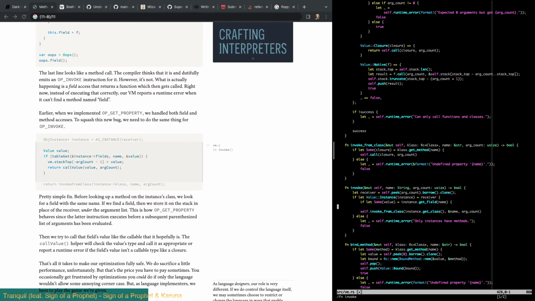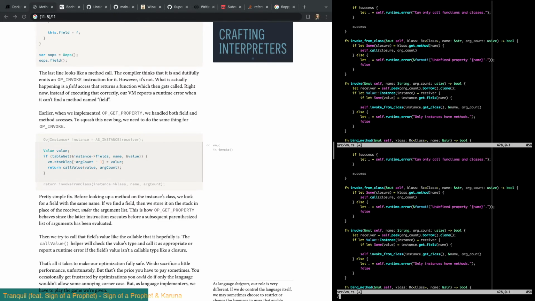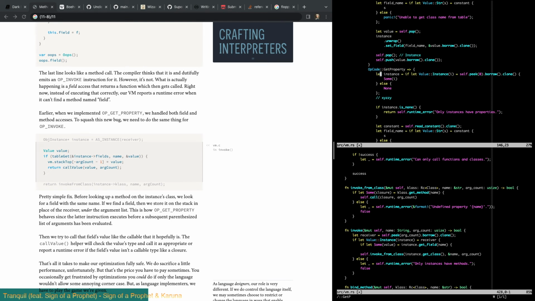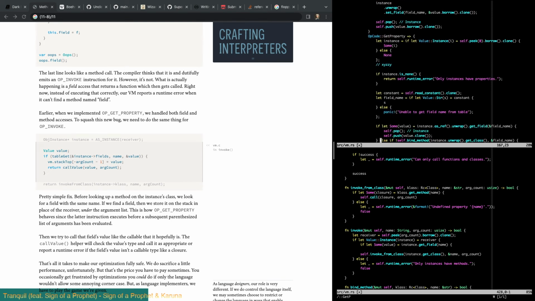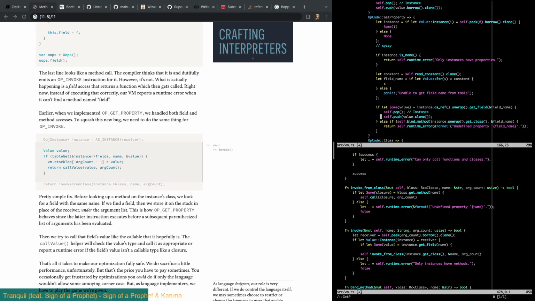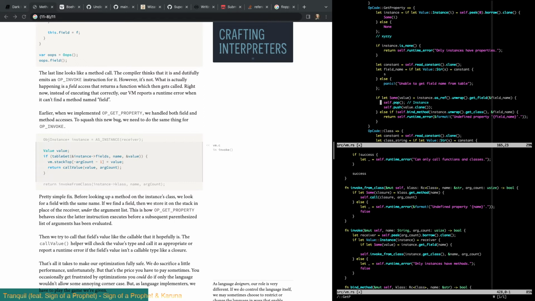Okay, how do we do that in get property? Oh, I see. We popped and pushed. And here we're just setting, instead of doing a pop push, we're just going to replace arg count minus 1.